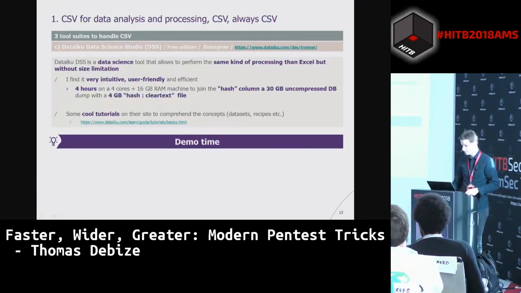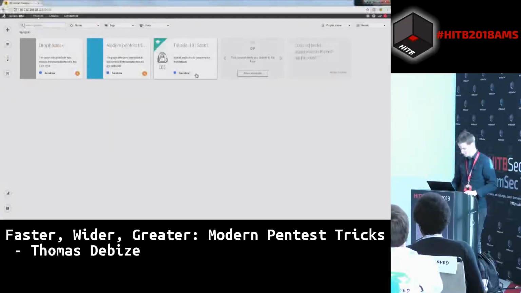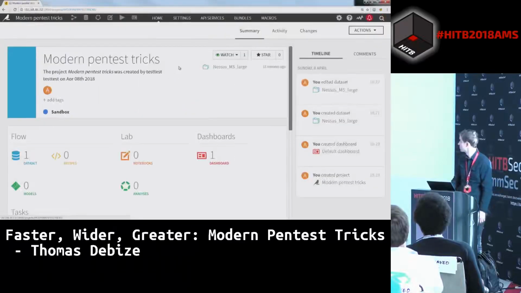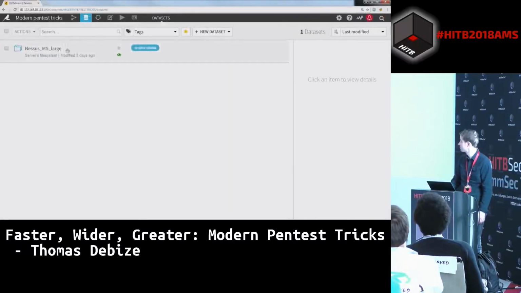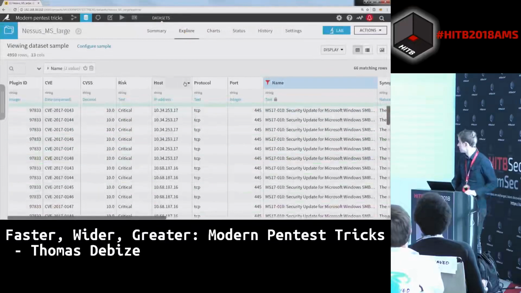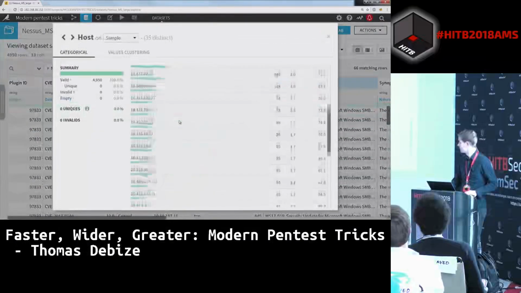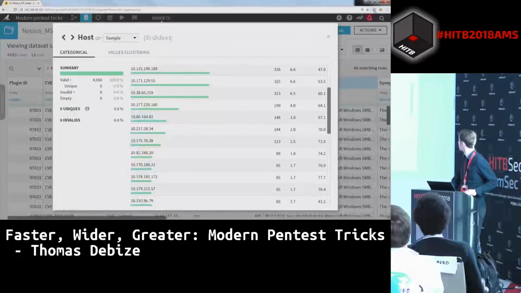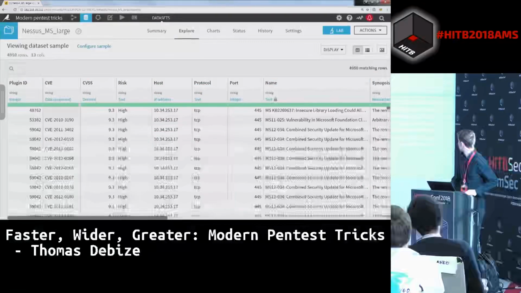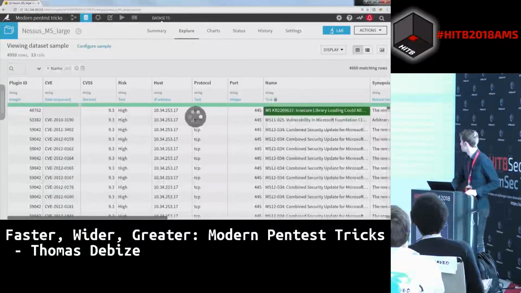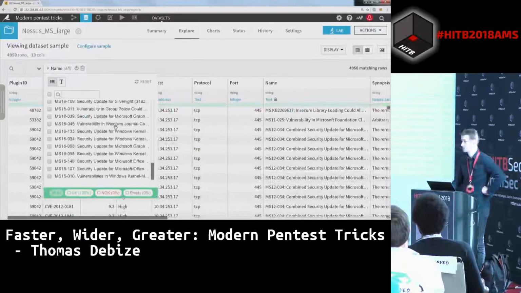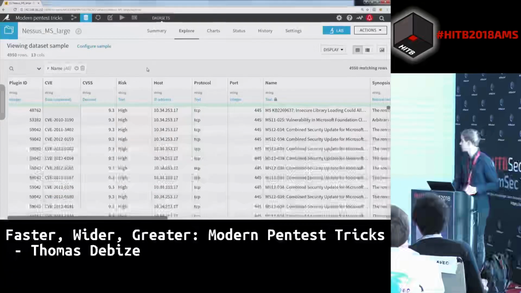Technically, let's start here again. Here you have to create some projects. I can show you. Here in Modern Pentest Tricks, my dataset you've seen for my Nessus report. Here you can perform anything you want. You can analyze which kind of host is most common, grepping and highlighting. You can filter. Here I filtered on some stuff. You can see different values here. They will pop up, so you can filter easily, and you can process and target everything.